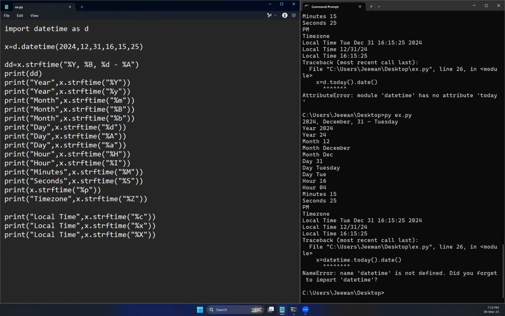Today dot date. We have imported datetime. And then we use datetime.